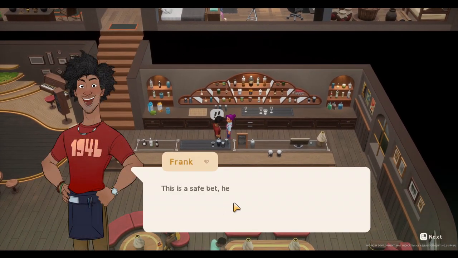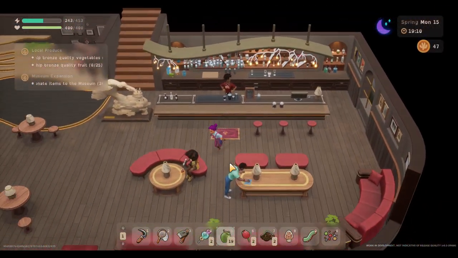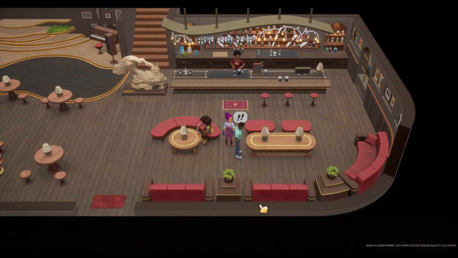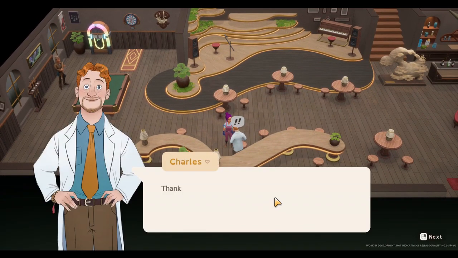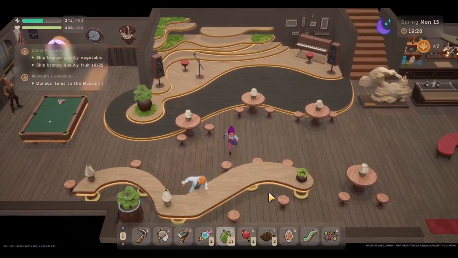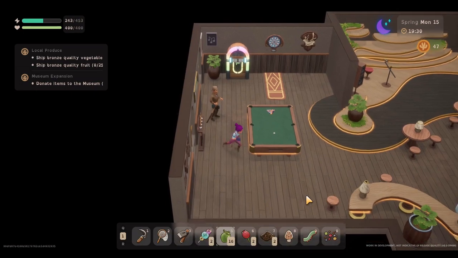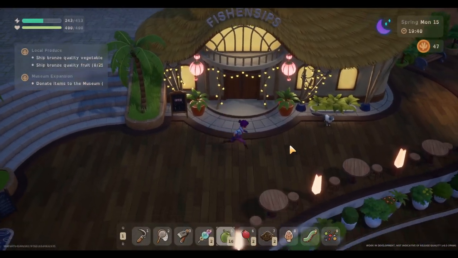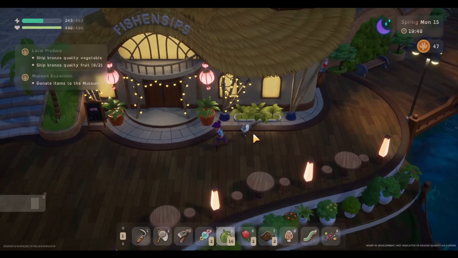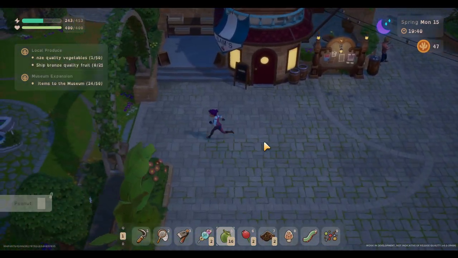Give him a coconut. This is a safe bet. Thanks. A gift. Thanks. Thank you, Nova. Nice, thanks. Okay. Peanut! Meow! Peanut butter! Love the animals' names.